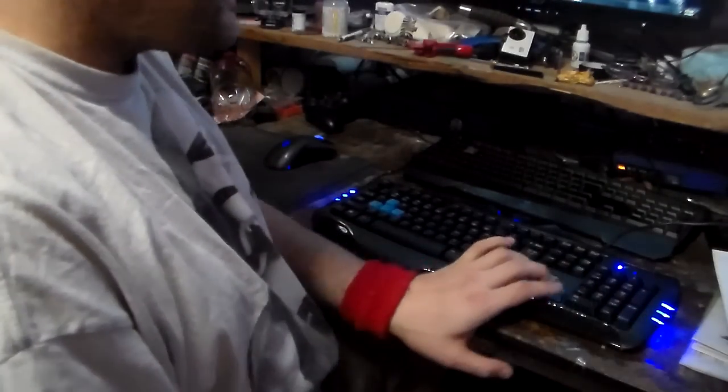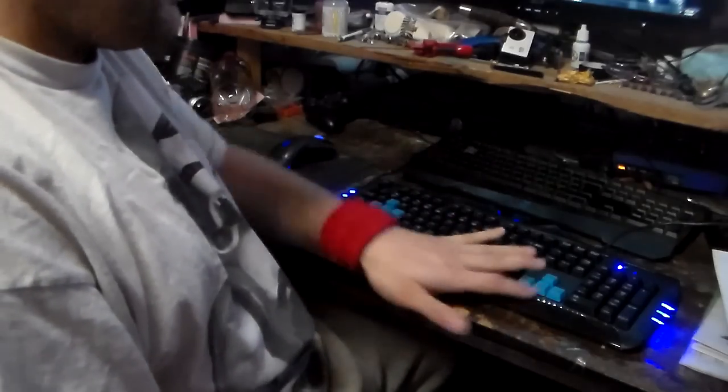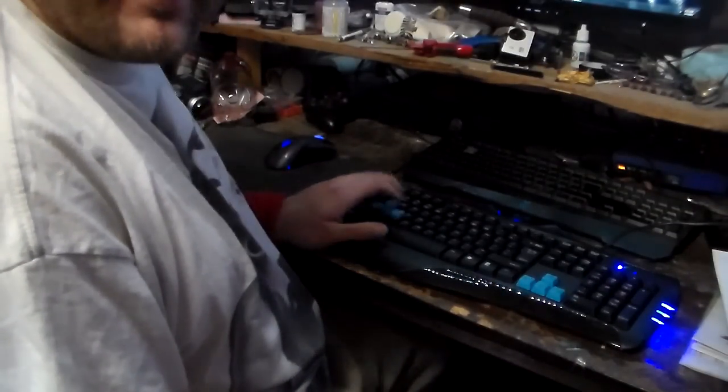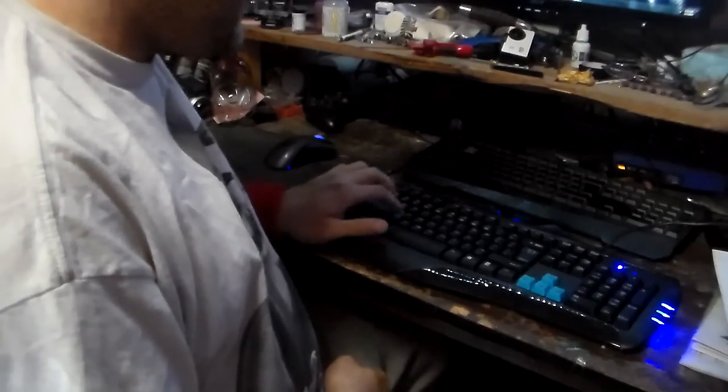Now back in the day I used to be a huge PC gamer. I would use my left hand on these three little arrow keys and then have to literally do this to make my character jump, because I was not convinced that WASD was a natural hand placement for me, because I'm left-handed, until my friend Bucky, thank you Bucky, literally smacked me in the back of the head, took my keyboard away, redid all my key bindings, handed me back the keyboard and said play. He forced me to play with WASD, and now I've never looked back at the arrow keys.